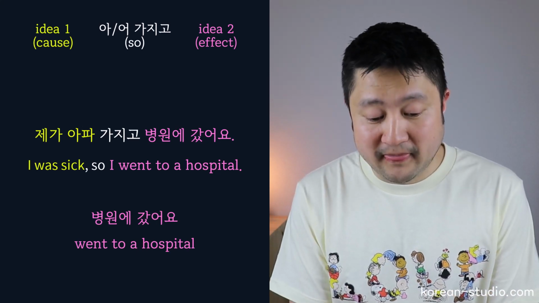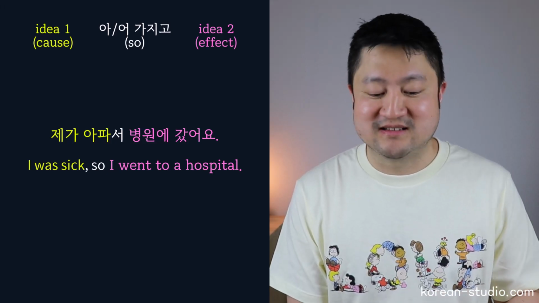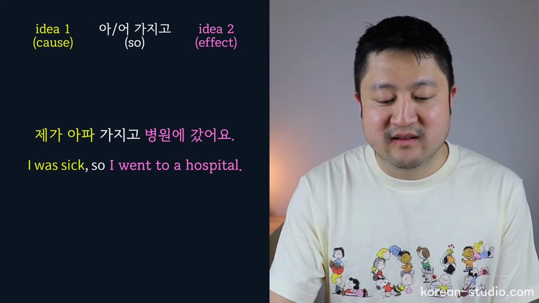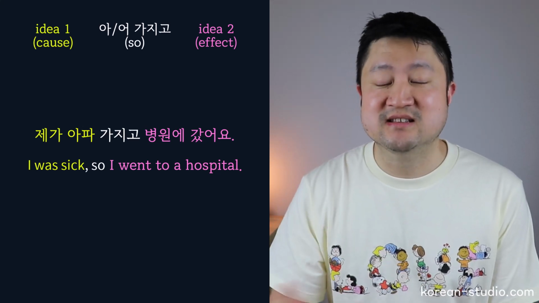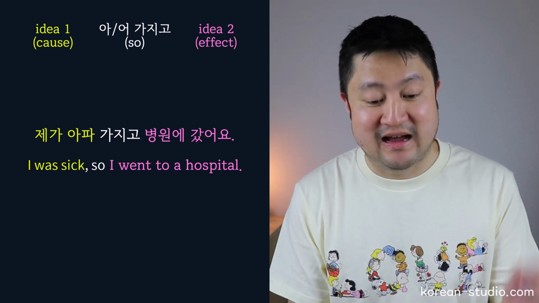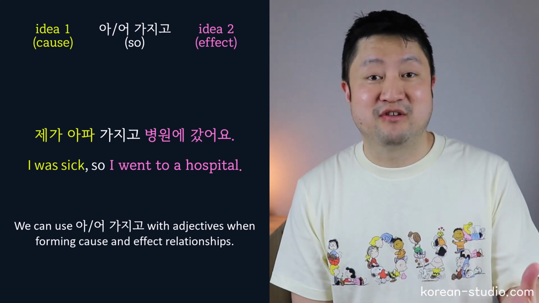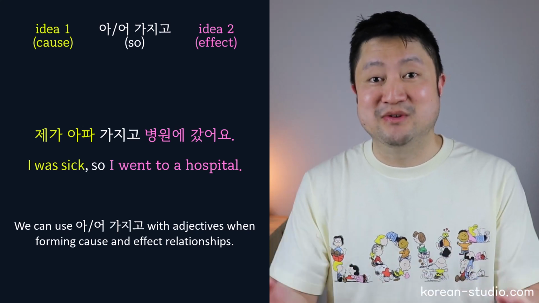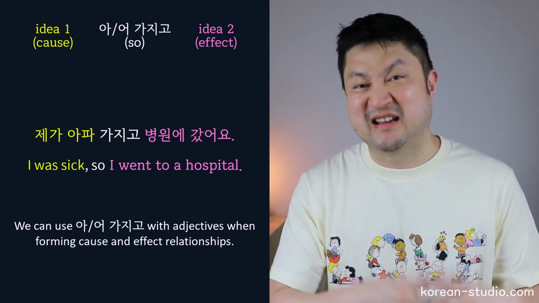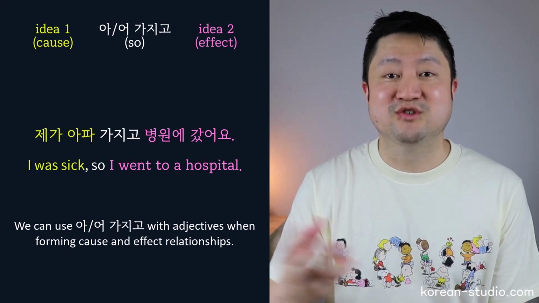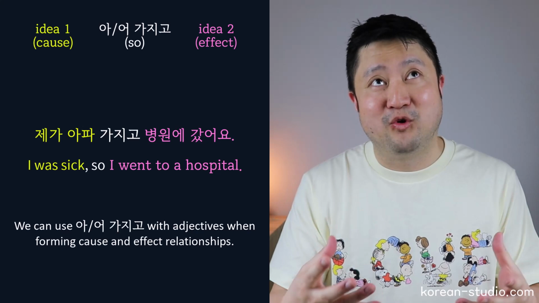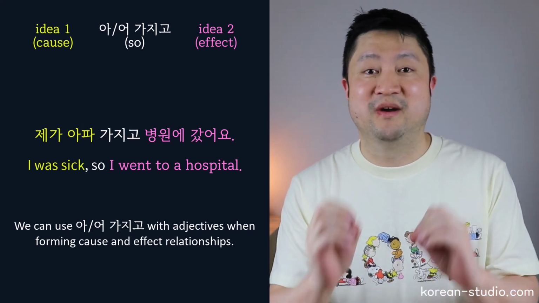And again, in whichever way you use it, the use of 어/아 가지고 is colloquial and somewhat casual. So if you need to be a bit more formal or you don't want to be so casual, then you can use 어서 and say 제가 아파서 병원에 갔어요. And that basically has the same meaning. Now, one other key usage point is that when we use 어/아 가지고 to give reasons, we can use it with adjectives, descriptive verbs, as you have seen with that example, 아파서, because 아프다 in Korean is an adjective. But when we sequence actions, naturally, because we're sequencing actions, we can't use 어/아 가지고 with adjectives, because adjectives are not actions. So that's one usage point to note with 어/아 가지고. So when we form a cause and effect relationship between ideas, we can use 어/아 가지고 with adjectives.